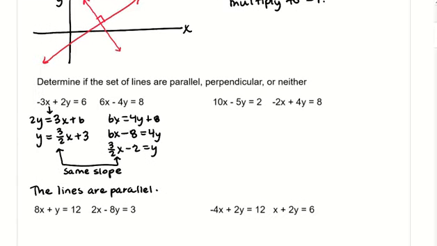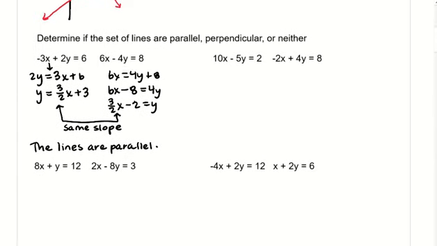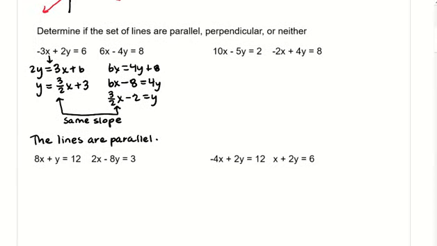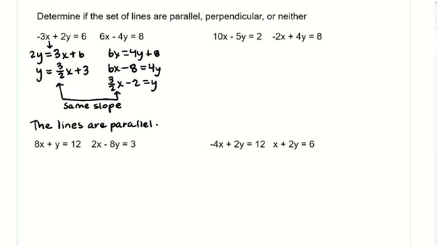Okay. Next I'm going to do the one in the bottom right on your sheet. And again, I'm going to solve for y. So over here I'm going to add 4x to both sides, and I'll say that 2y is equal to 4x plus 12. Then I'm going to divide both sides by 2. Have y equals 2x plus 6.